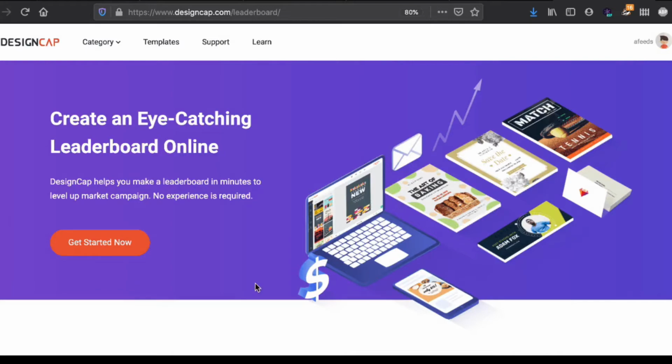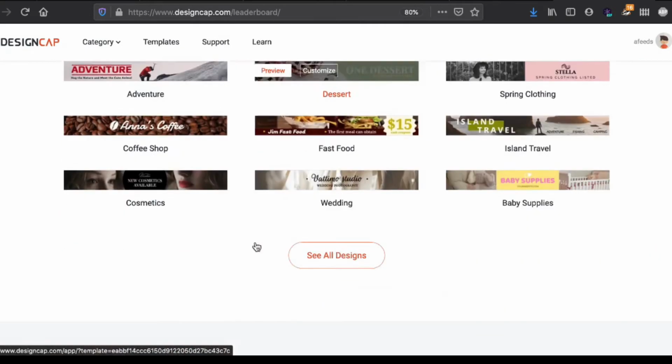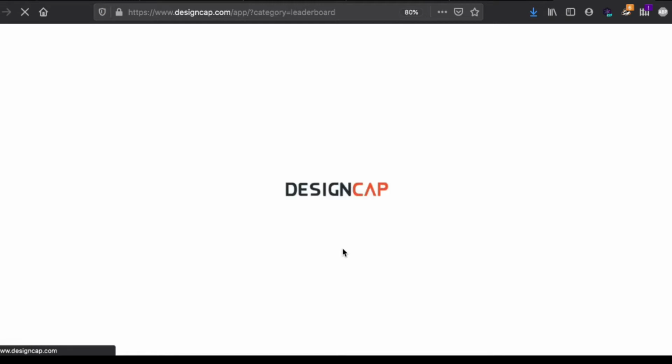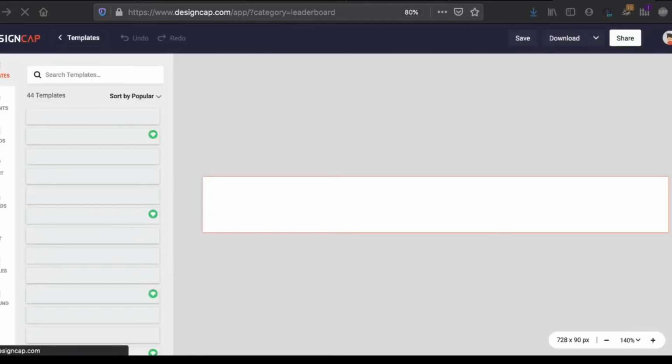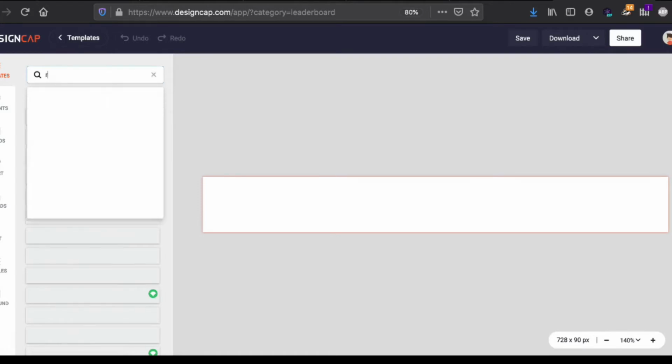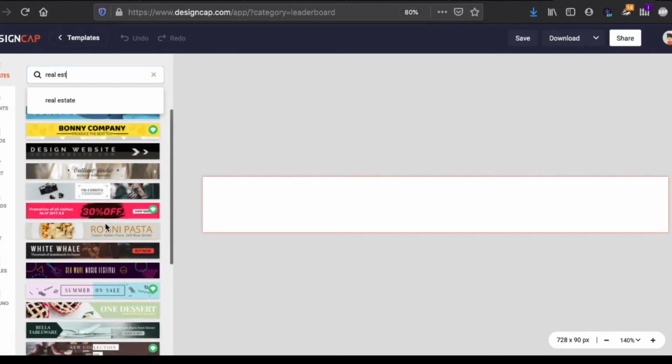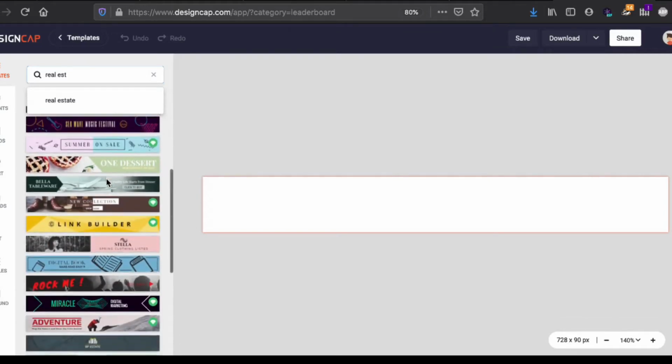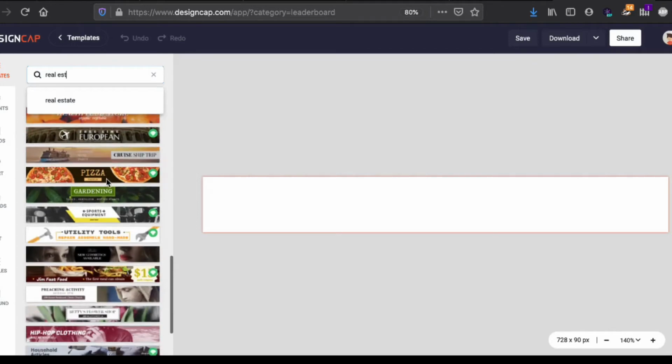When we look at the leaderboard, 728 by 90 could be a nice footer or a banner. There are about 44 odd templates in this. And what I'm going to do is just create a random infographic based on one of these templates. So let's see which one comes up. We'll just do travel. I used one earlier. Probably just continue with that one because it worked out rather well.